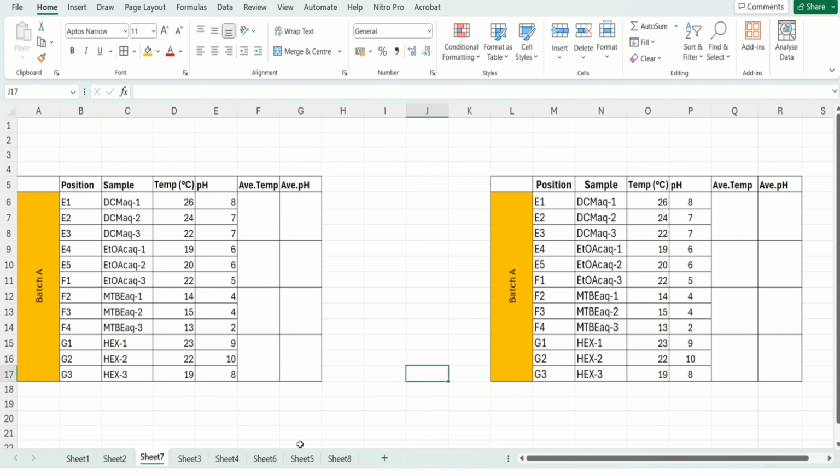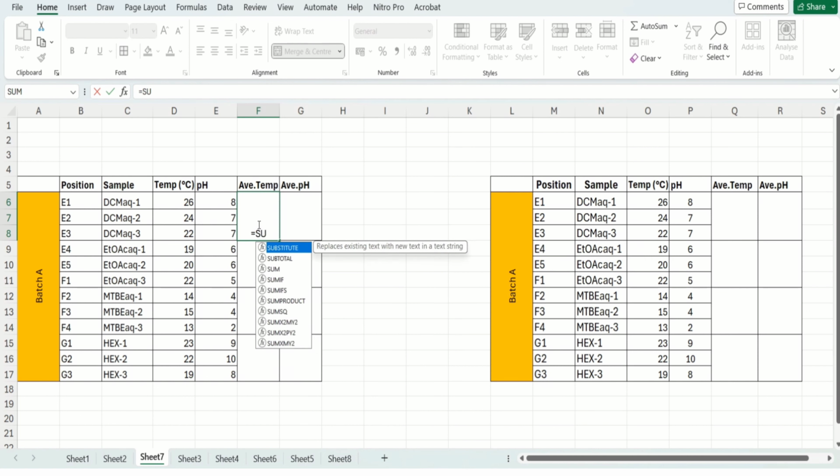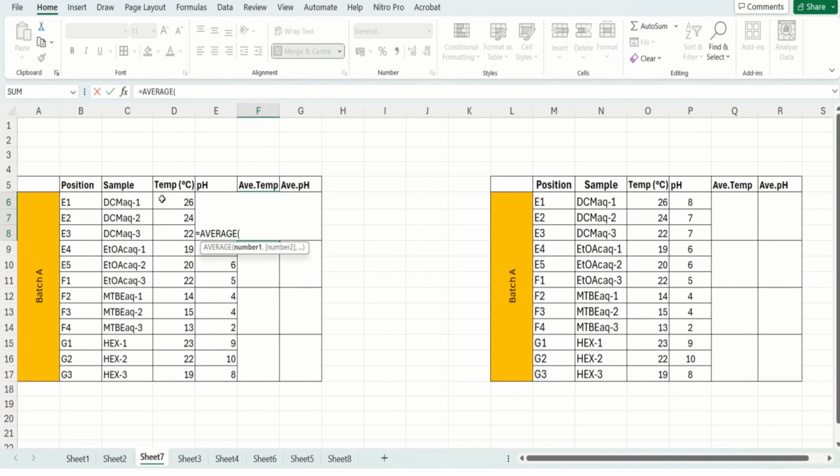Then for the calculation, I made a video on how you can use some of the functions on Excel, like the average and the sum functions. So I won't dwell so much on this video. So to do that, you can just click on the equal sign, and in this case, we are working on average. So I click on average and I highlight what I want to find the average for. So for these 3 columns, and I press enter.